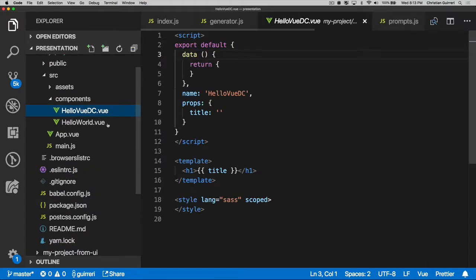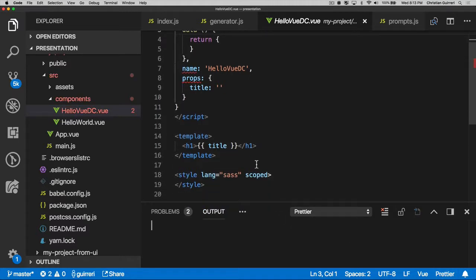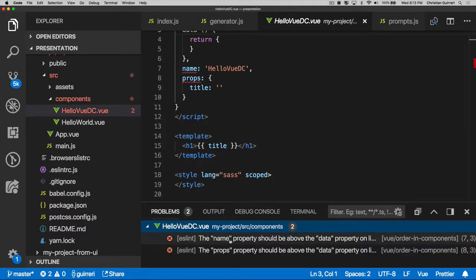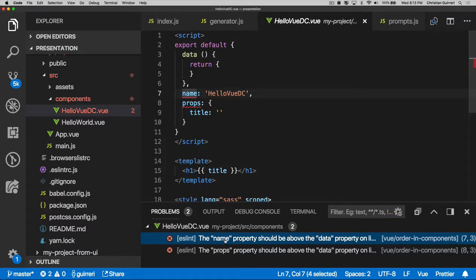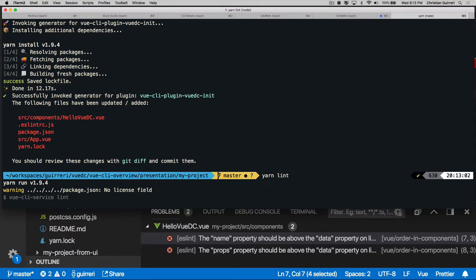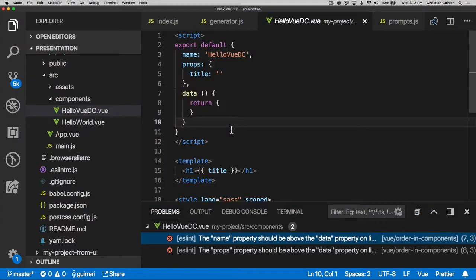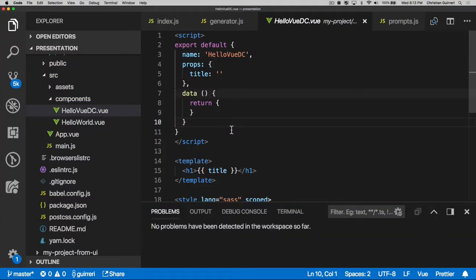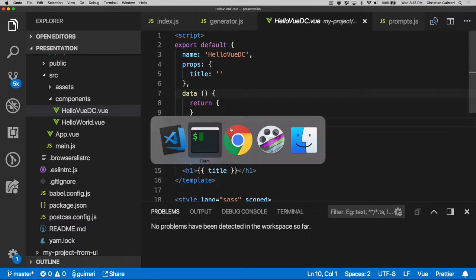If I go to here and we look at the syntax, I purposely wrote this wrong, and you can see the lint is showing up saying the order of the items in this component are incorrect. And we didn't look at lint earlier, but if I just do yarn lint, wow, it's done. I love linting; it's so cool. So that's full circle.